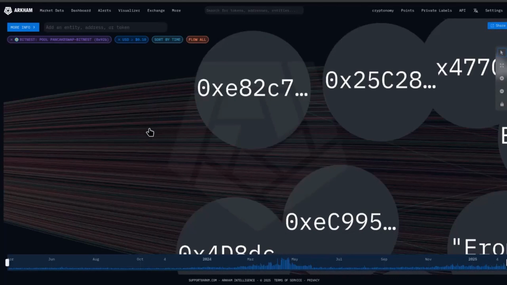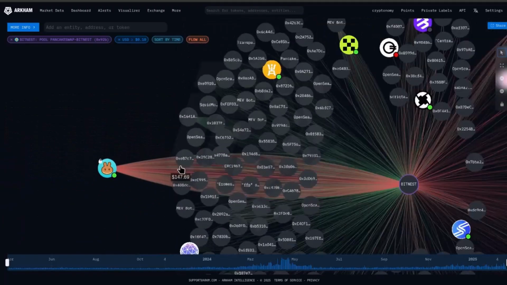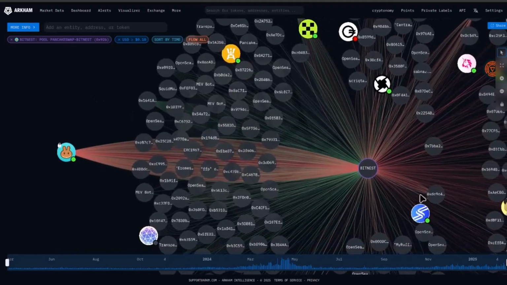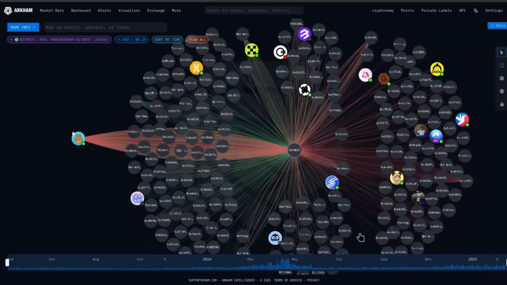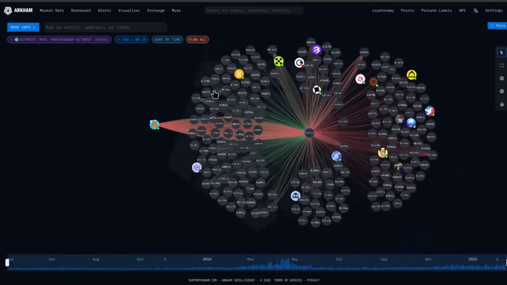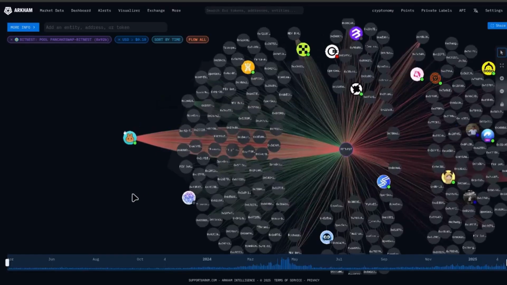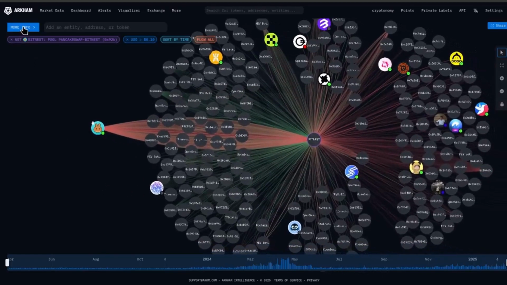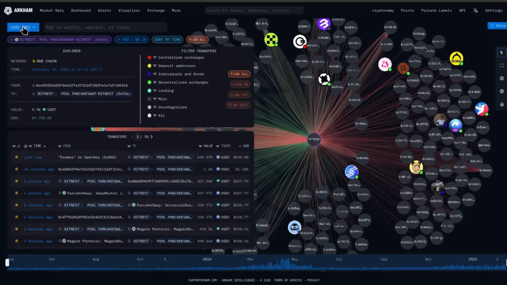Each of these threads or lines that you see here on the screen represents real-time transactions that are happening between PancakeSwap, the Bitnest pool, and in addition, what is important for you to see is that here, where the Bitnest pool and the Bitnest proxy are located, it is not just us regular users who are connecting and interacting. That is why I want to show you this particular view here, because visually it is really cool and informative to see how these connections are established.